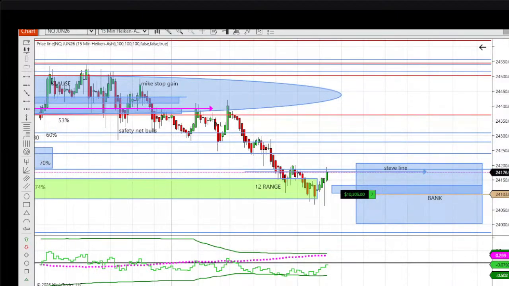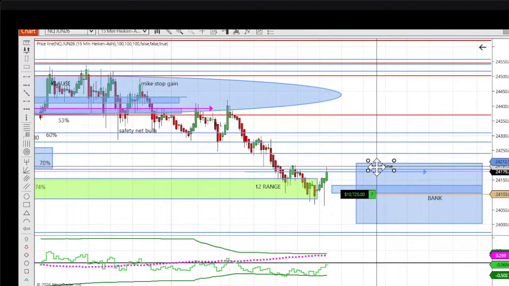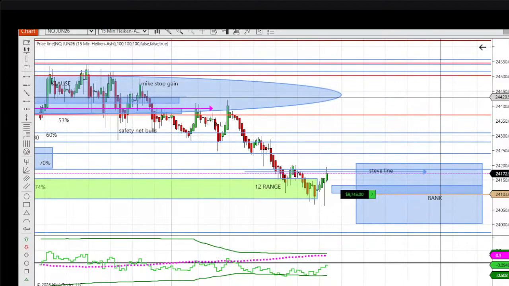So they want to push this up there if they can, guys. It's going to pull back to about the 178 area, because we've got to break 178. We know this, because that's Steve's line sitting right here. Got to break that. You've got to get through the Steve area.